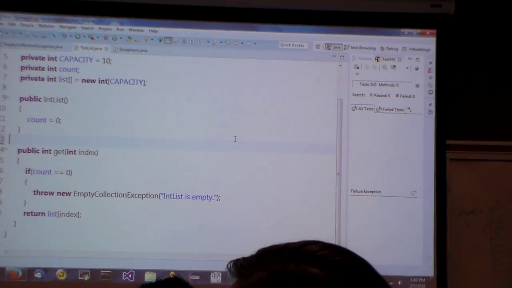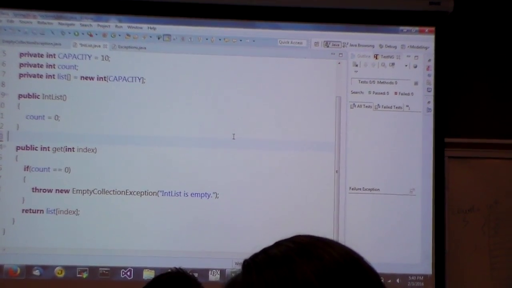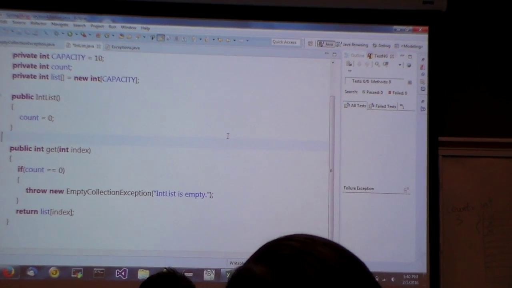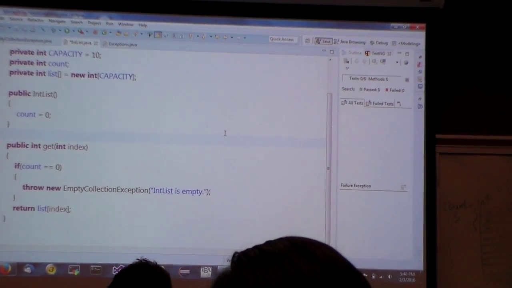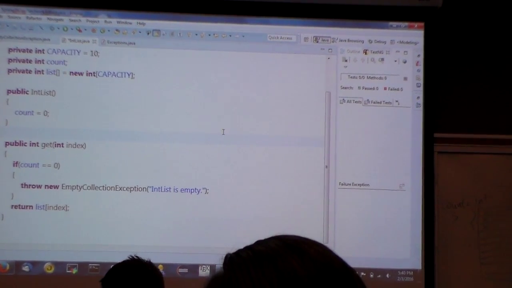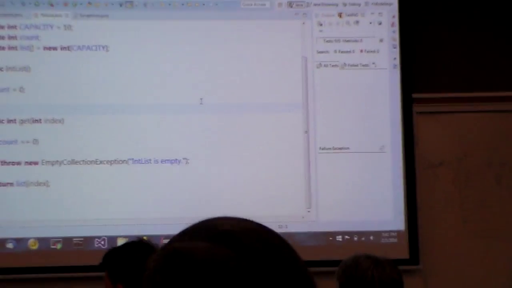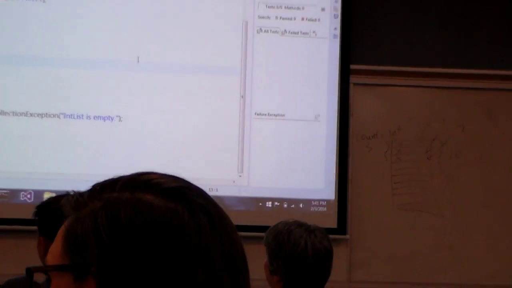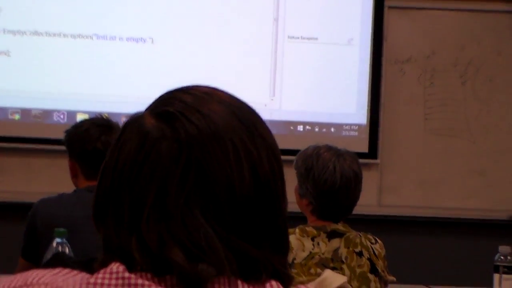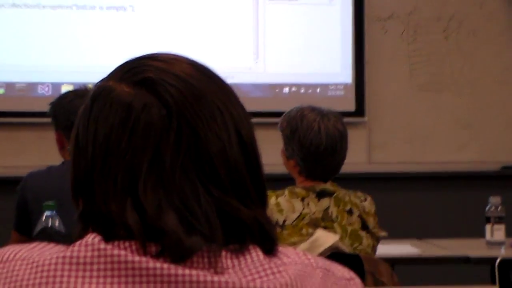What was your question? How do we know this exception is unchecked? Because if you run this without the exception, then you'll probably throw the same exception. Doesn't the throw have to be in the constructor or the method?